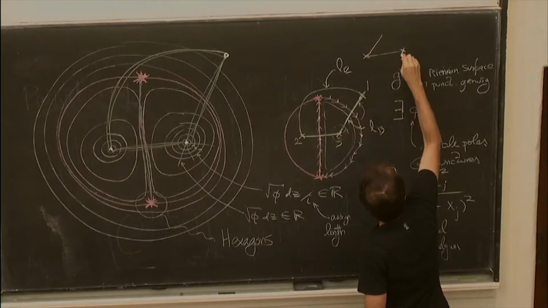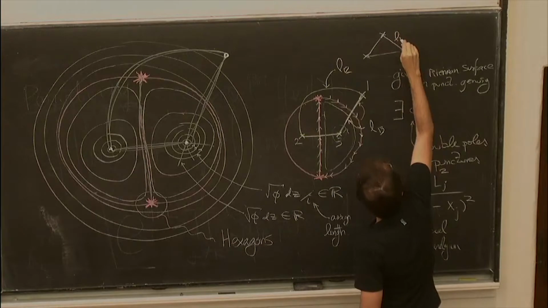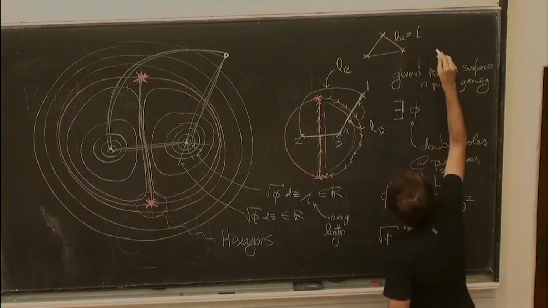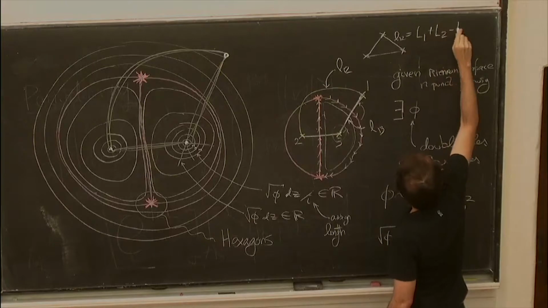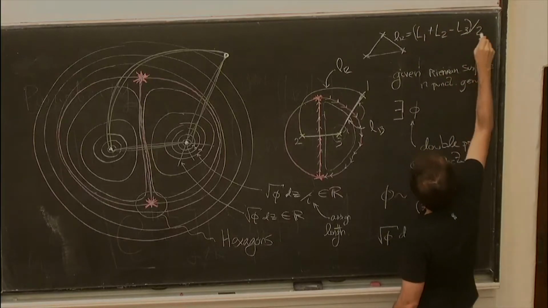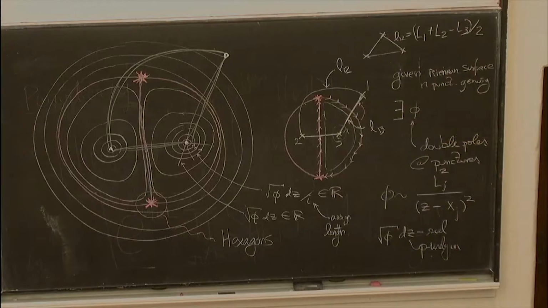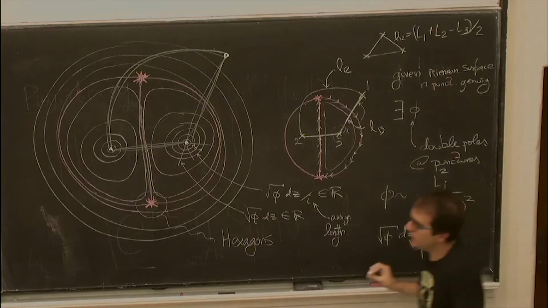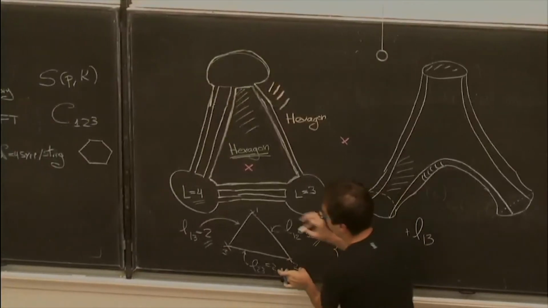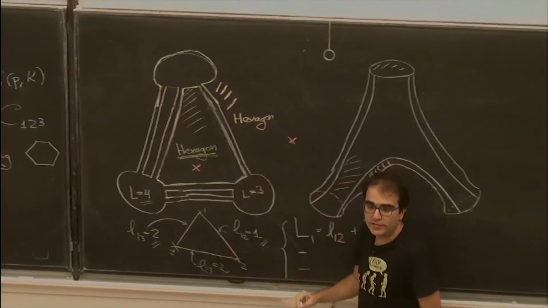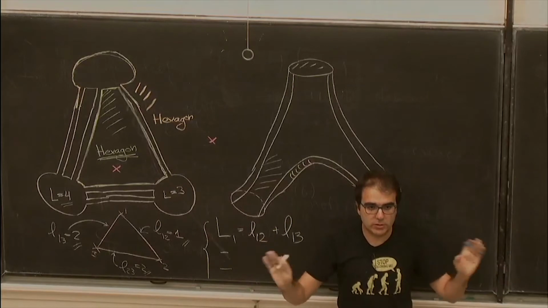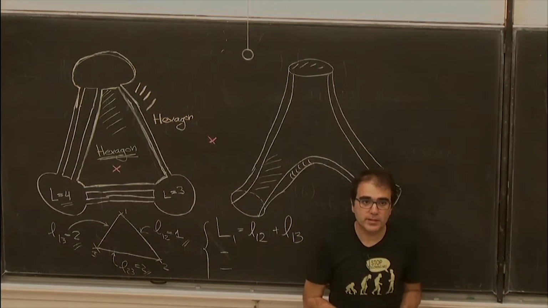The final graph is exactly the same, where these lengths are fixed exactly as before to be L1 plus L2 minus L3 over 2, and similar for the other edges. So it's fine. It just means that you give me a 3-punctured sphere, you choose some integers, and there's nothing more to fix. And that's fine, there's no moduli. It's like in the gauge theory. You give me some operators of given lengths, I start contracting them, and there's no freedom in how many propagators connect to each operator. Is it clear?